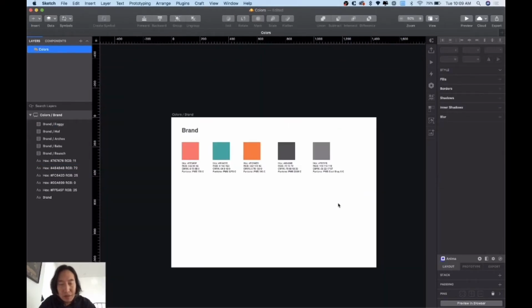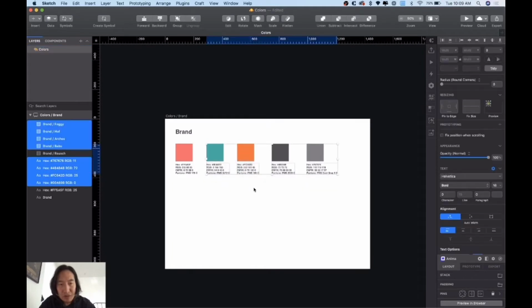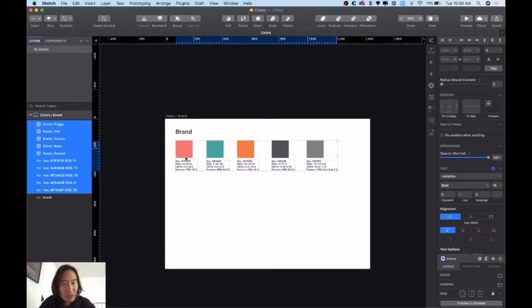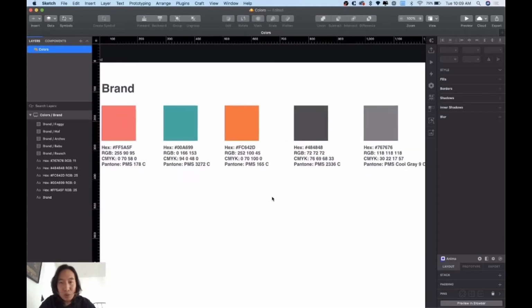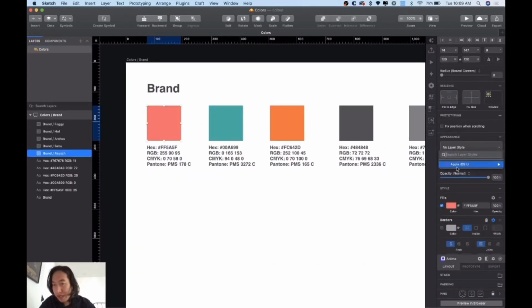Okay, so now we have all the 5 colors from the Airbnb brand here, and I'm gonna start creating the colors. So instead of clicking here and creating the layer style, some people manage the colors using the layer style. I don't like to use this because I use layer style only for design tokens. So if you have a shadow, a specific border, or a specific design that you need to reuse over and over again, it makes sense to save it as a layer style design token. For colors, I just organize them as colors.